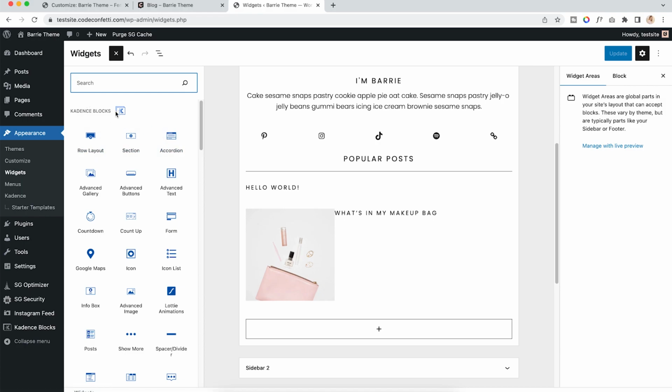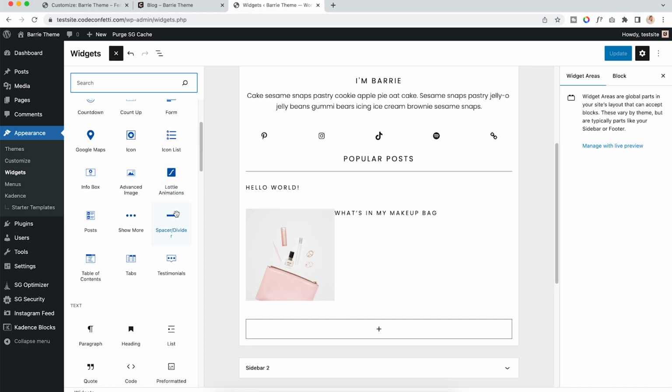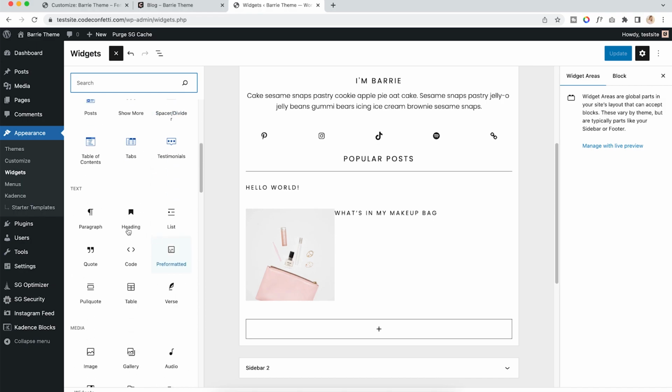So all of these blue ones are Kadence blocks. These are free blocks because we are using the free Kadence theme and the free Kadence Blocks plugin with our website. You can upgrade to Pro, and additional blocks would appear here. And then you'd also have some more capabilities with some of these blocks that are already here. But that, of course, costs money. So this is really good that we have all of these little different elements that we can build content on our website with. As I scroll down, these are just default WordPress Gutenberg blocks.